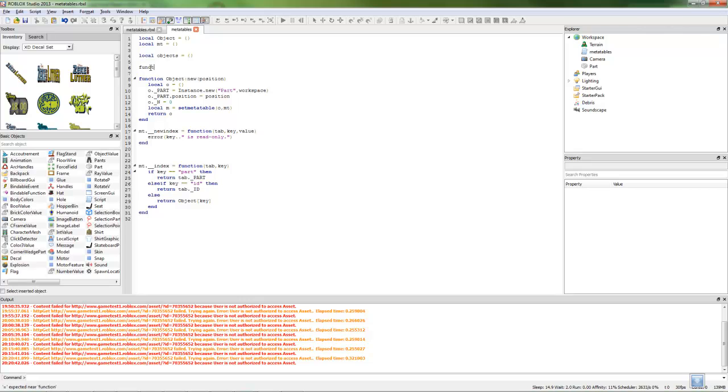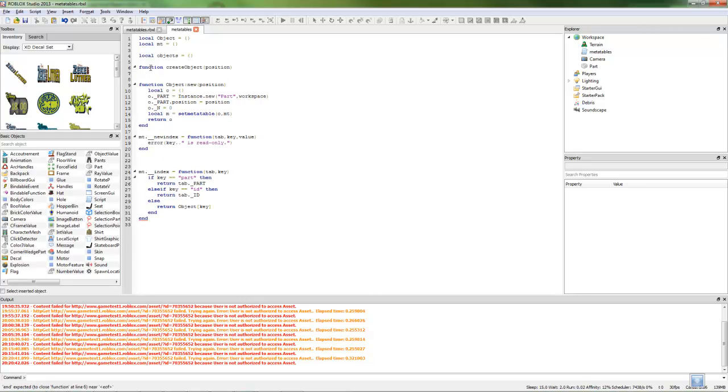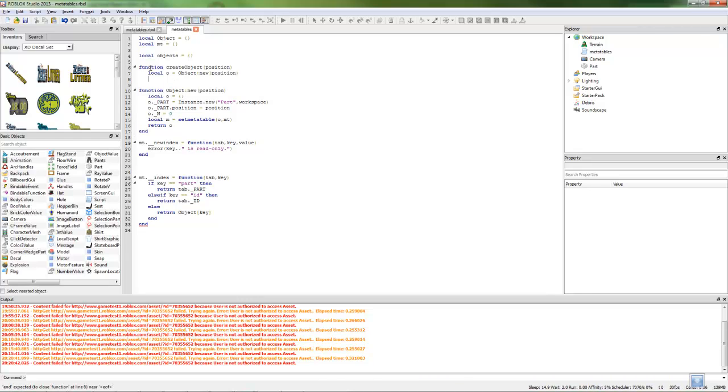And this function is just going to be simply create object. So this is going to do everything we need. So just to start with, a position of the object. So this is just going to go. It's going to create an object like this. It's going to insert the object into the table.